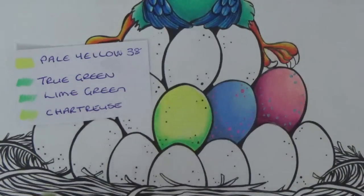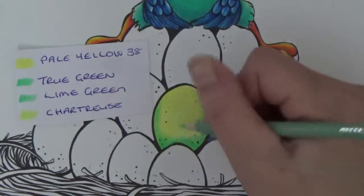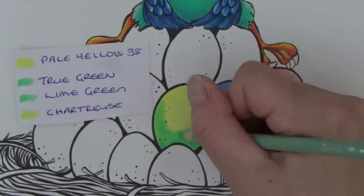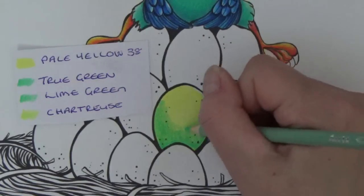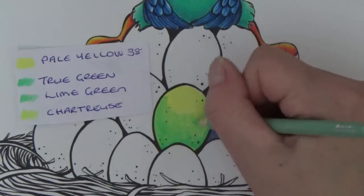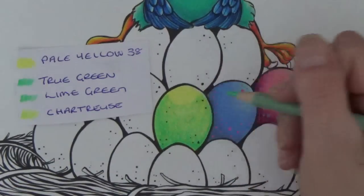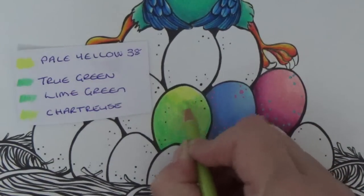Keep that even on both sides, and then we're going to go in with the beautiful, beautiful lime green. Doesn't look very lime, the pencil, does it? But the colour is. Okay, let's go in with that. And again, we're going to backtrack. So you can see what I mean about them being very similar to start with. But when we go back over, it will become apparent, the two different colours. Okay, so I'm going to bring that up a little bit and leave that kind of moon shape at the top there for our chartreuse. And we're going to squish that in.